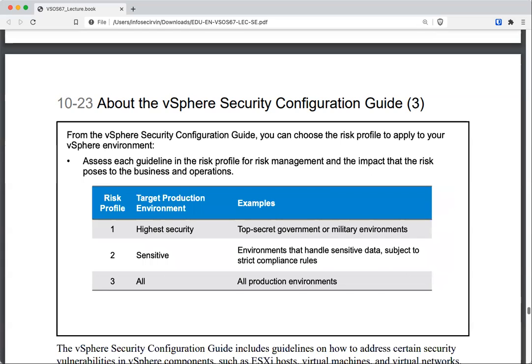As with anything security-wise, everything is risk-related. So as you audit and you assess what needs to be taken care of, you set the impact level and you put everything in order of priority. What is highest priority that needs to get taken care of first, and what can wait.